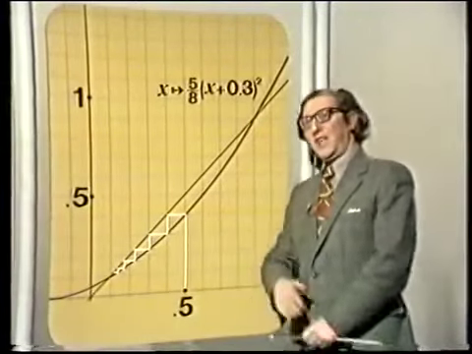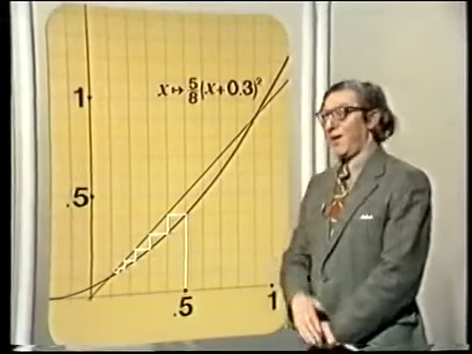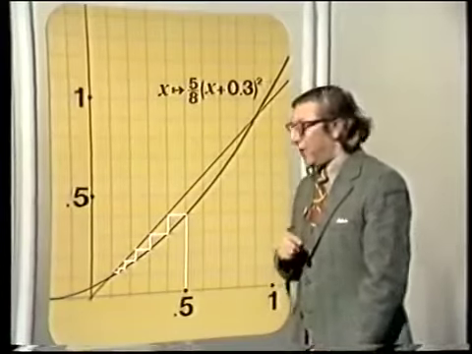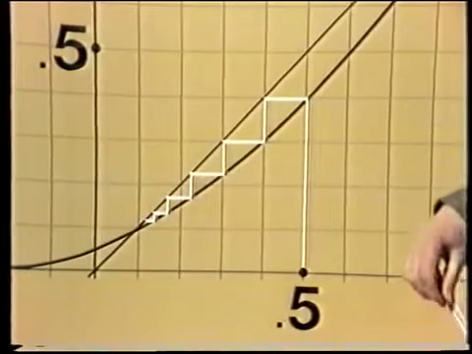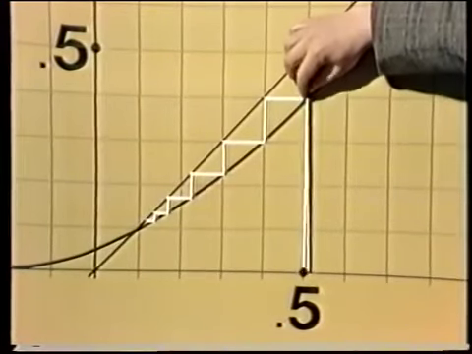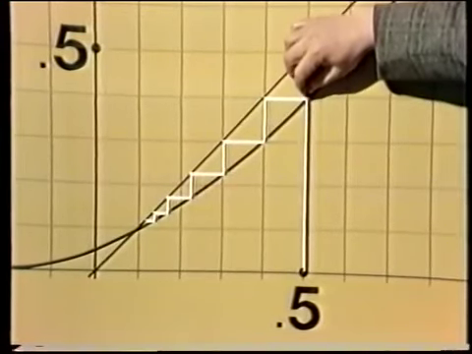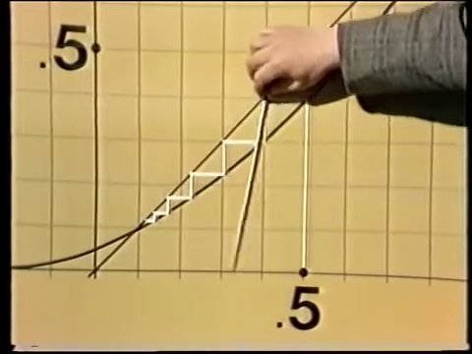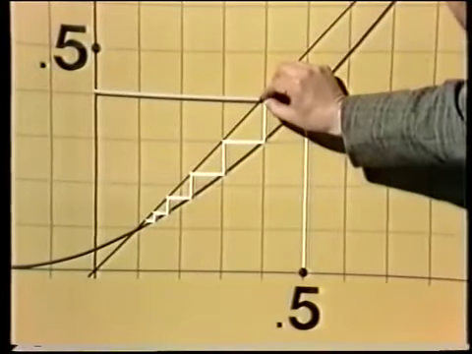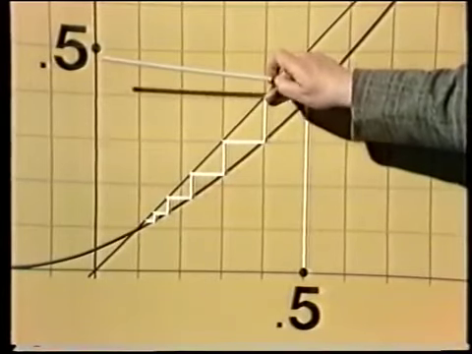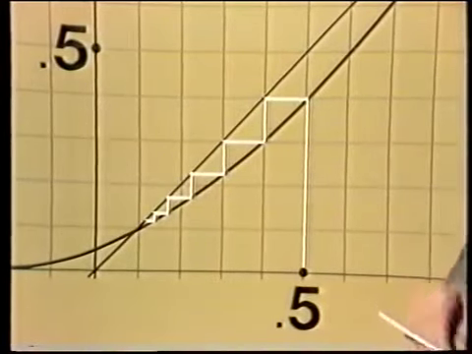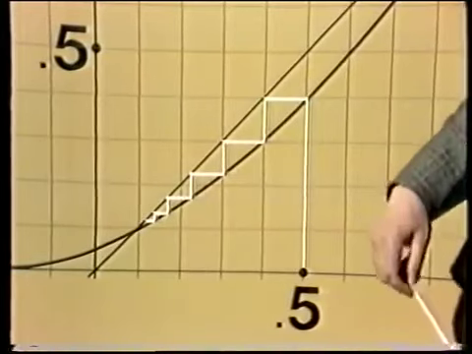Well, we call this sort of thing a staircase diagram for quite obvious reasons. To recap, what you do is you start off with x1 equals 0.5, and then, of course, this distance to the graph is f of x1, which is x2. So this point on the diagonal is above x2 on the axis. And then you start your second step here.